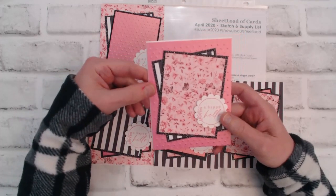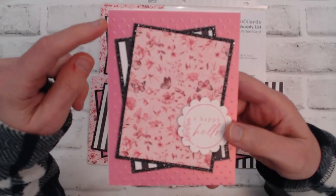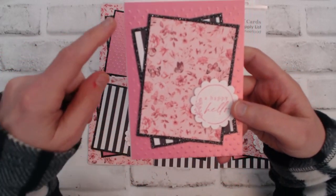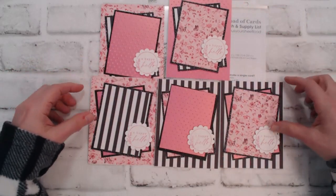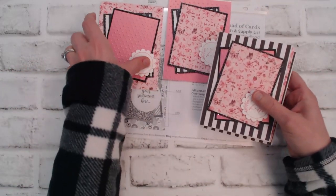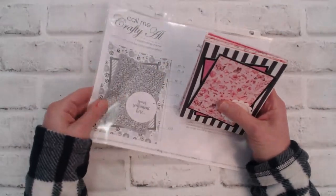Now for this sheet load, it called for 3 sheets of the pattern paper. However, one of the sheets didn't really match these 2 that I have here. So I went ahead and took some cardstock and I used my small dots embossing folder to create my 3rd sheet of pattern paper, if you will.